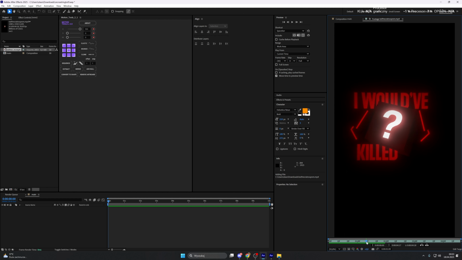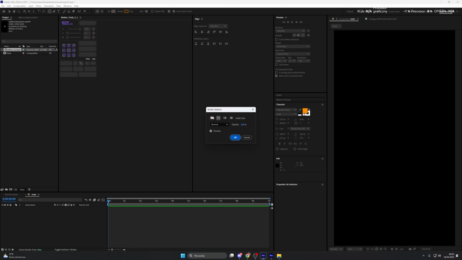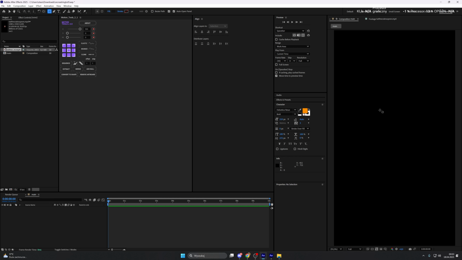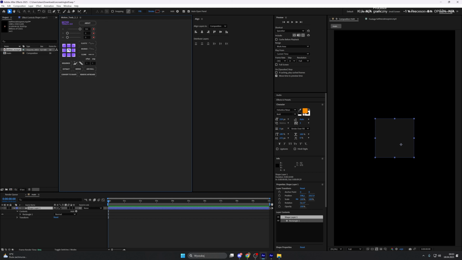So let's create that. First what we want to do is to go to rectangle tool here. Okay, perfect. Now stroke to none in stroke options and fill to this type of gray, so it should be really like dark gray, but it shouldn't be exactly dark color, just something like this. Okay, perfect. And now we can create this rectangle shape layer. It should be probably in this size. Now we can center this on screen. We can also center another point here.